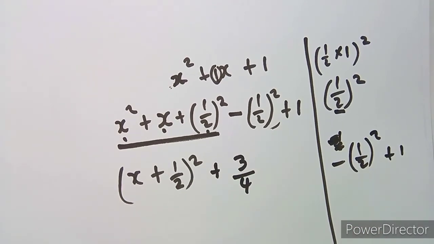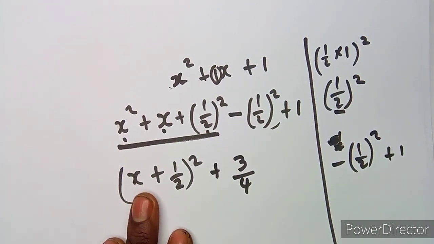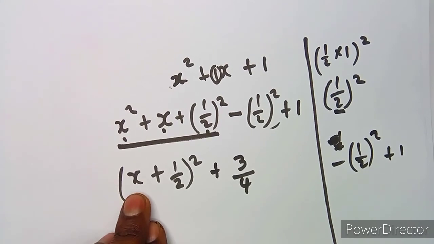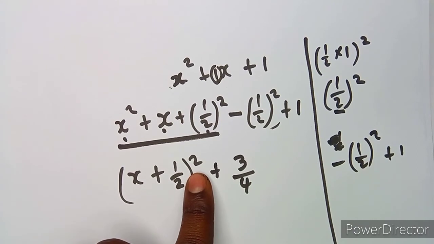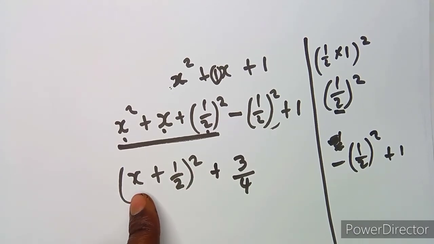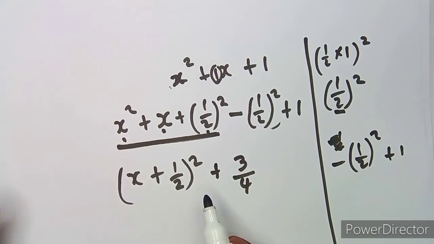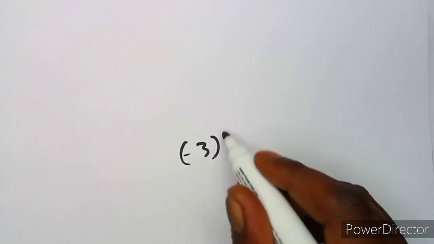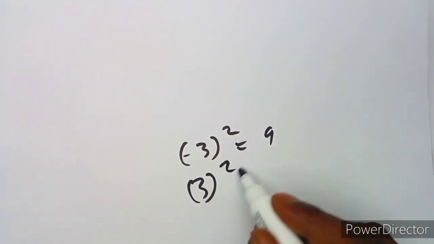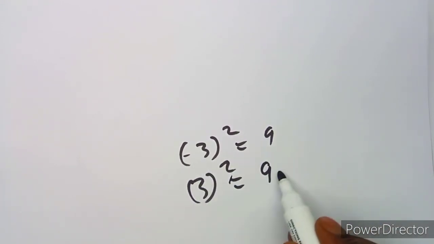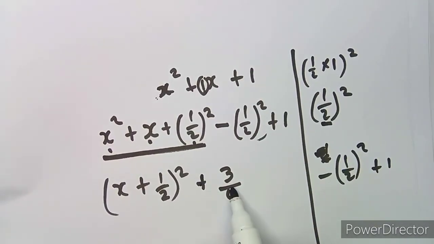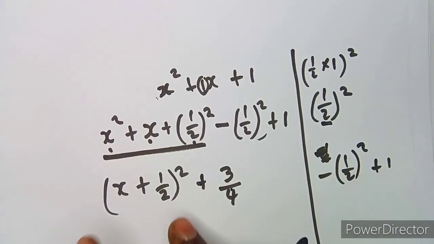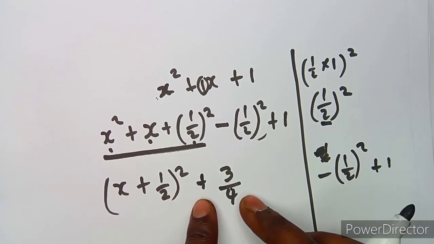So how am I to show that this is positive? Okay, guys, this is it. For any value of x that I substitute here, whether it's positive or negative, the moment that there's a square, it means this is going to give me a positive. A square of any number, guys, is like this. Minus 3 squared is 9. 3 squared is 9. So the square of any number is positive. So a positive number added to a positive number, there's no way it is going to be negative, because here we are going to obtain a positive and it's added to a positive.